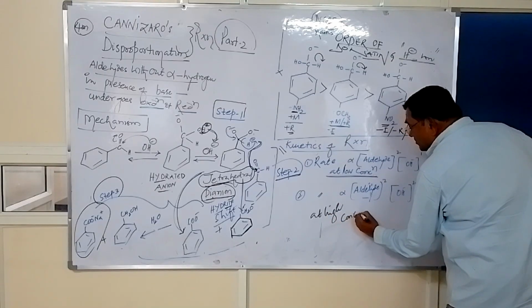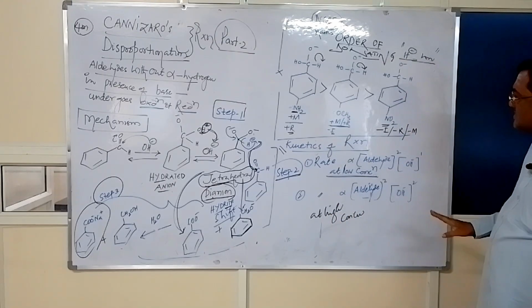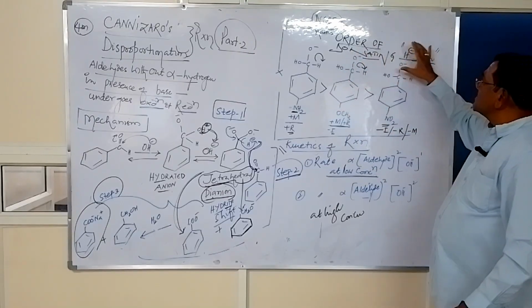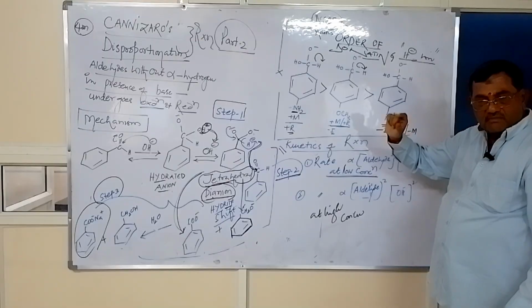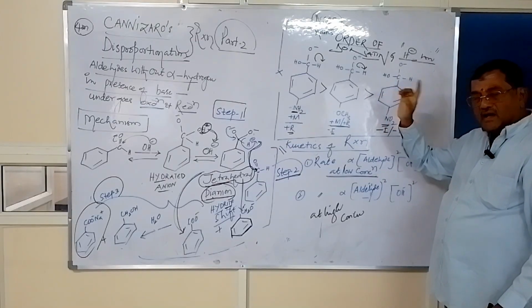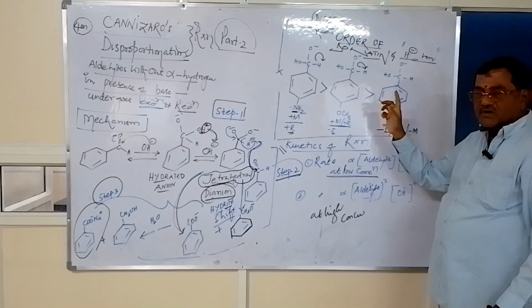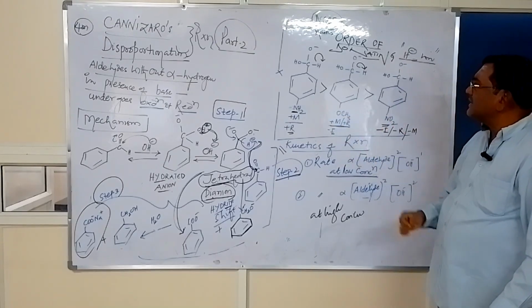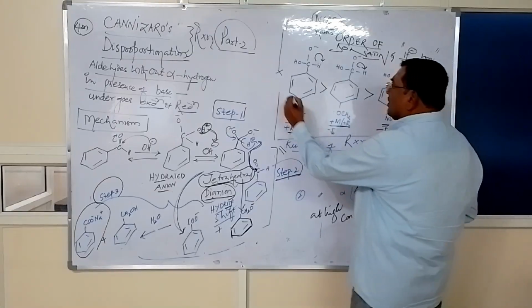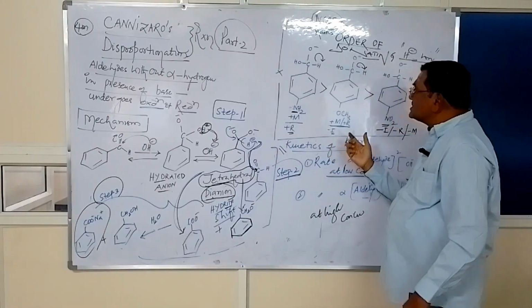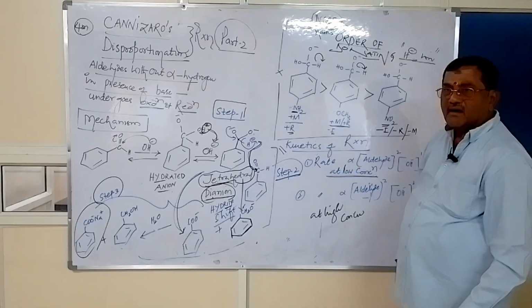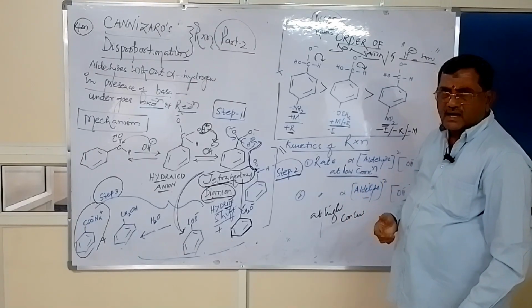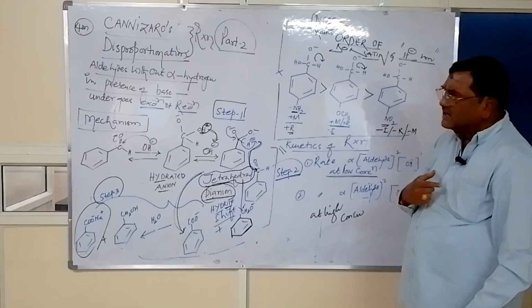And one more, last but not least question, once again I am repeating: the order of tendency of donating hydride ion based on plus M and also minus M, minus R effects. I have given it in a very simple, sweet manner. Of course, though it is not in our purview, we are doing this because it is one of the expected corners, if the paper is tougher, to eliminate the majority in India, those who are appearing for NEET.